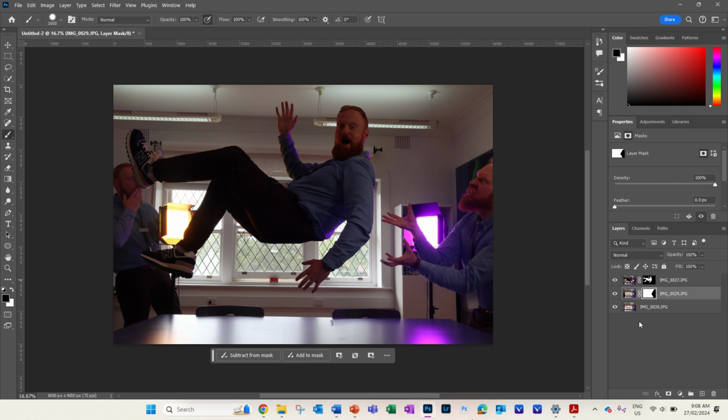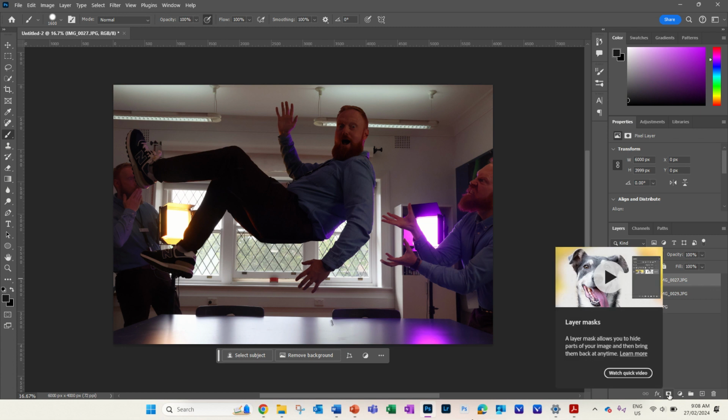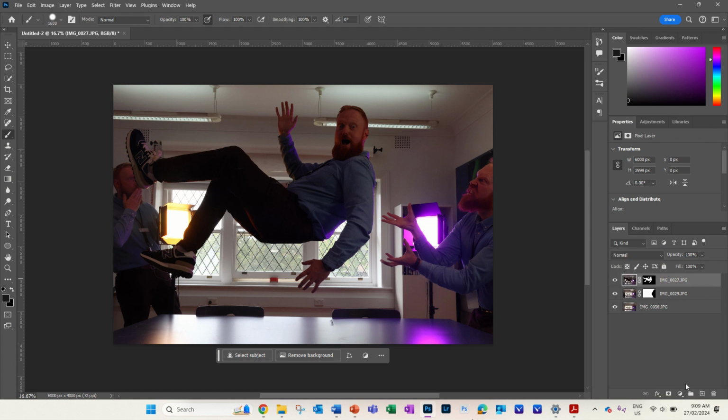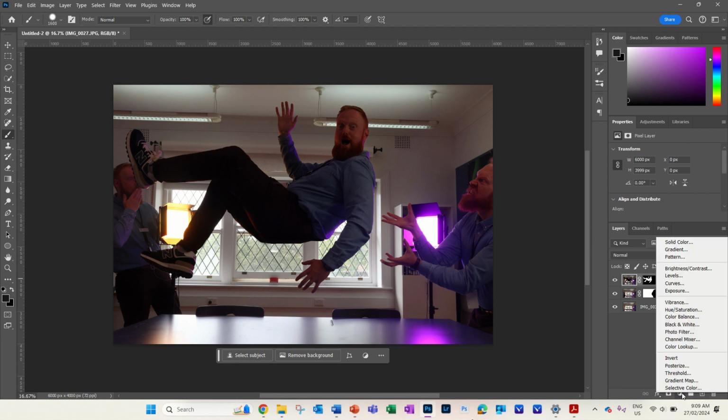There's a couple of things that I might like to adjust and try to fix here. And let's see if we can do that really quickly. First of all, I think this image is a little bit too dark. And with Photoshop, we can change things. We can brighten things up or darken them if we need to. And the way that we can do that is in our layers panel, we want to create a new, what we call adjustment layer. So down at the bottom here, next to our layer masks, we can go over and click on that little semi circle where if we click on it, we've got some options, and this is our adjustment layer.